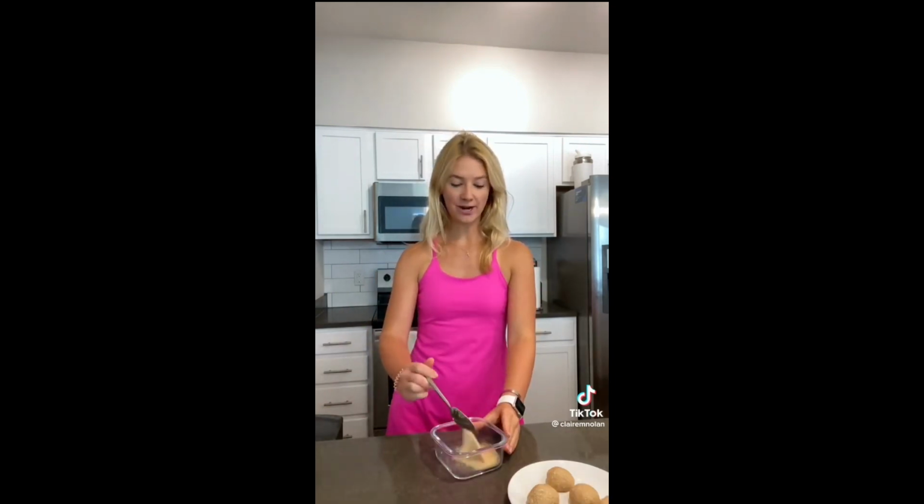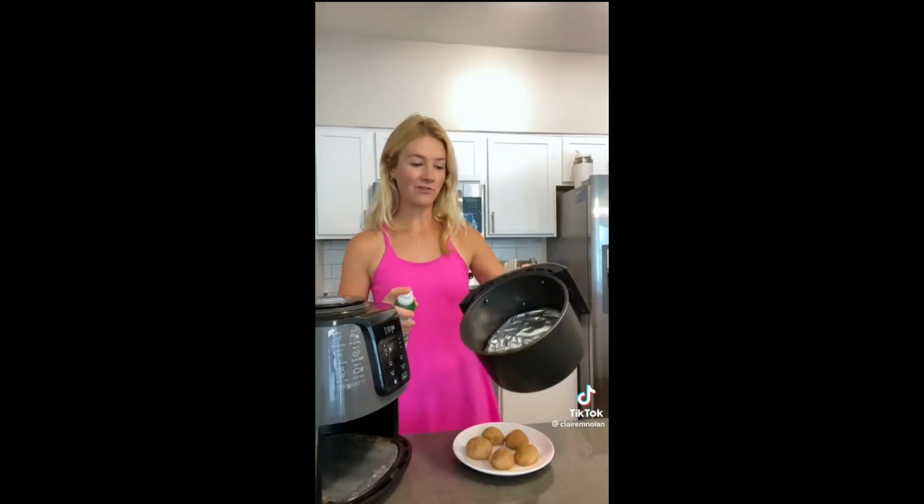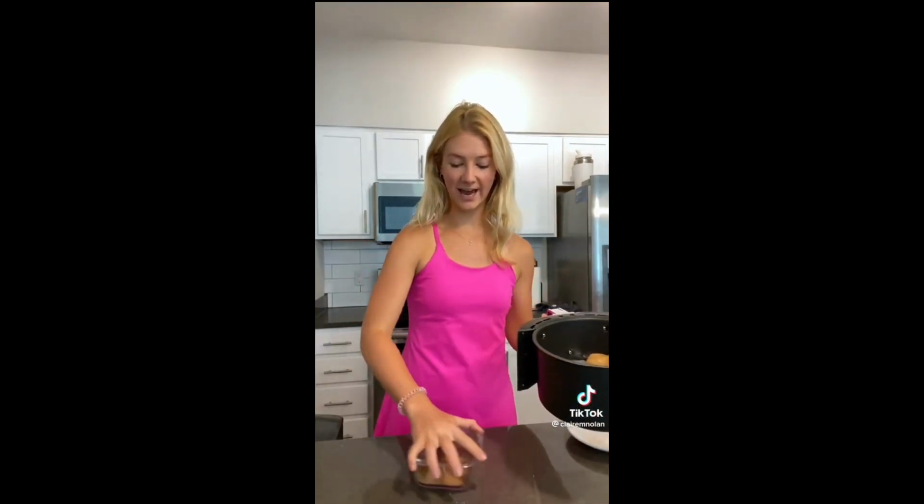These are the perfect healthy snack or dessert because they have fiber from the oats and protein from the protein powder, so they're gonna keep you full and satisfy your sweet tooth. Then in a bowl, you're gonna mix a little sweetener and cinnamon, and then coat each ball in it. Line your air fryer basket with foil, give it a spray, and then preheat it to 350. Air fry them for about 3 minutes until they're golden brown, and then toss again in the cinnamon sugar.